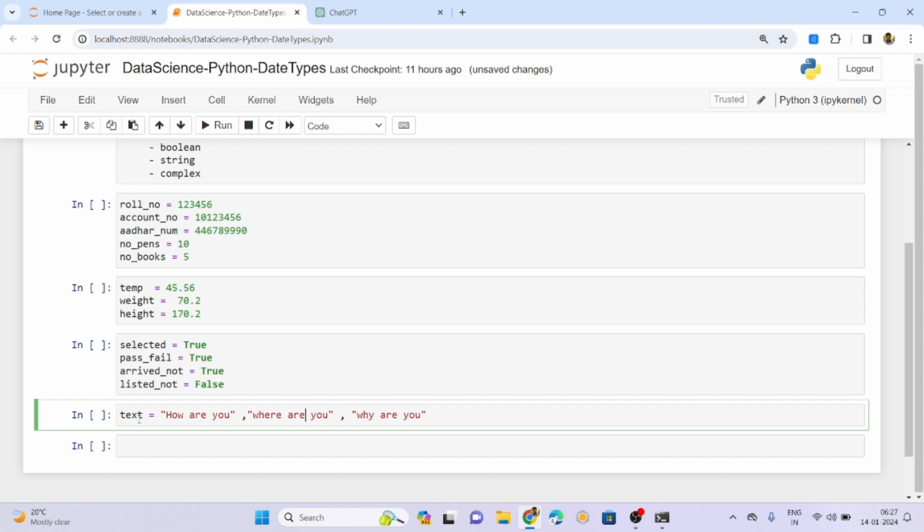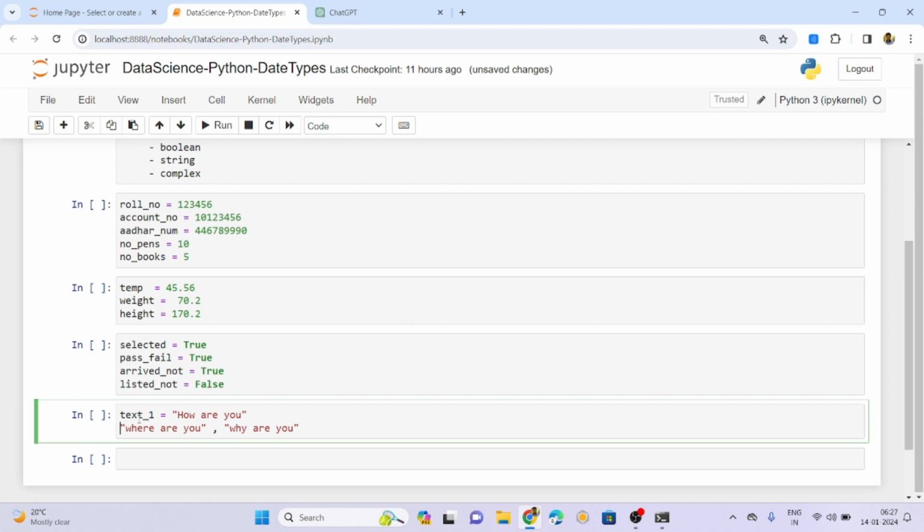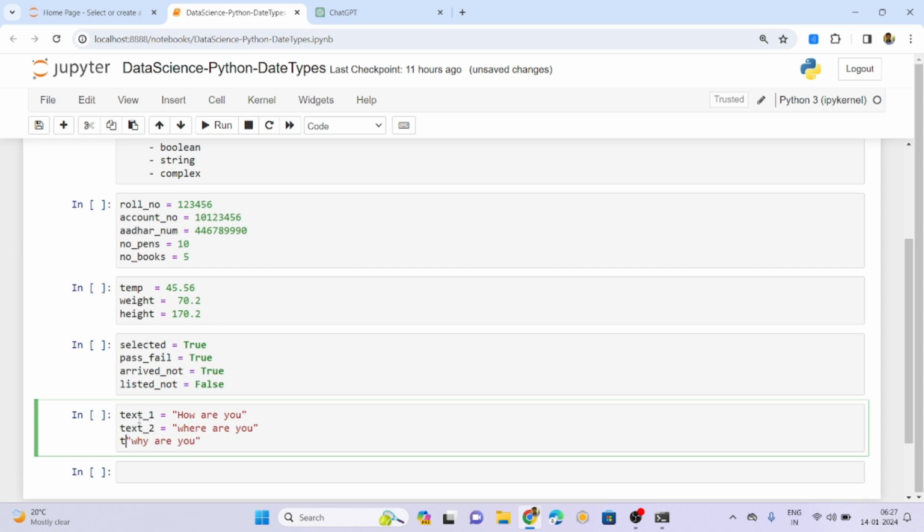This is message one, text one. This is text 2 or message 2. This is text 3 or message 3. But this string you need to put in either single quotes or double quotes. Everything you want to put into a string goes in single quotes or double quotes.